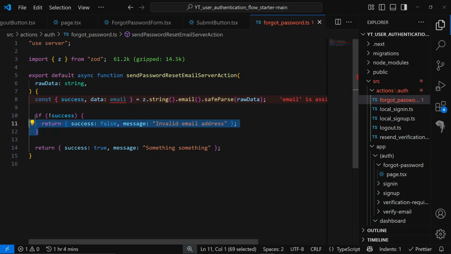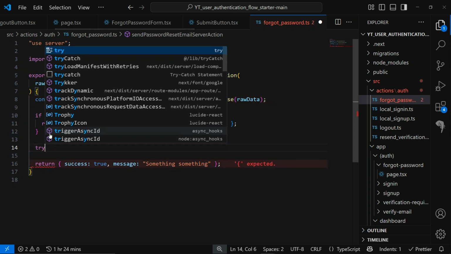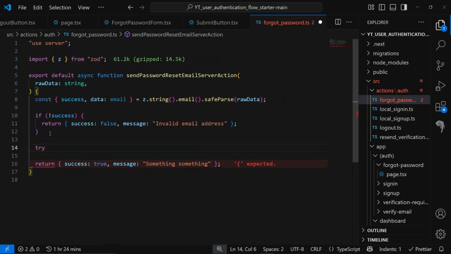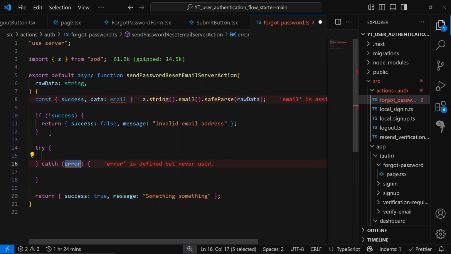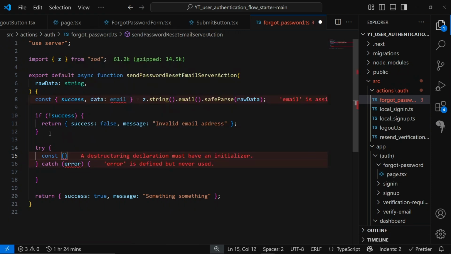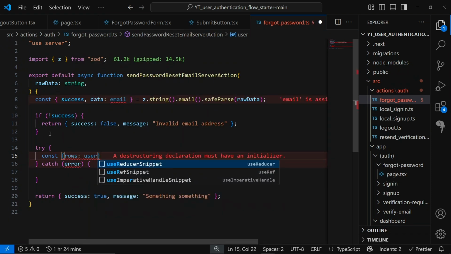Now if the email provided by the user is valid, the next thing to do is to check our database if we have an account with that email address. So we are going to have a try catch block because we are going to be making an asynchronous call to our database. Here we are going to check if the user is available in our database.